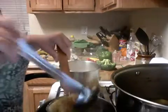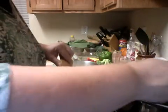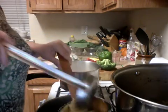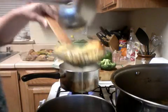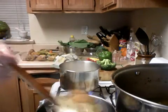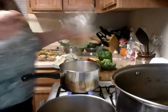Hey, and there should be a, where is it? There's a garlic bulb in there somewhere. Definitely keep the garlic bulb. That is a must to keep. Never throw the garlic bulb away. Okay, let's get something to put this in. I'll put it in the measuring cup. Okay, let's get a little bit more out.